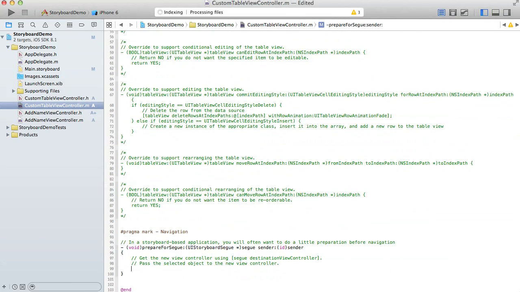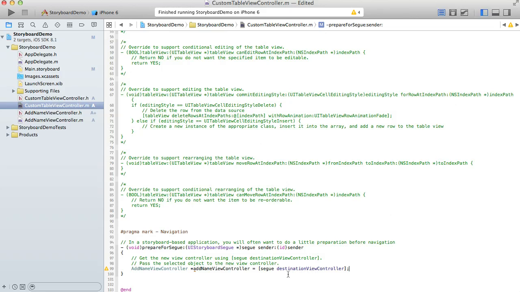And then we're going to use that down here and create an instance of it. And in order to get that instance, we're going to use this method on our segue that returns the destination view controller that we are about to present. So in this case, we are in our custom table view controller, and we're about to go to our add name view controller.